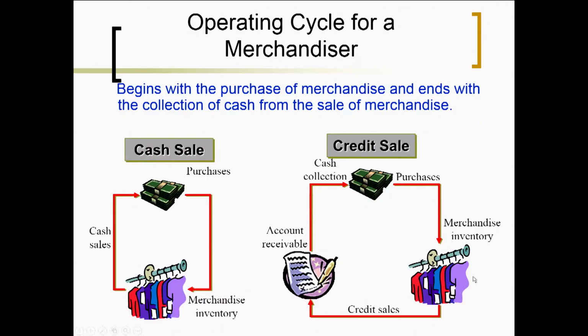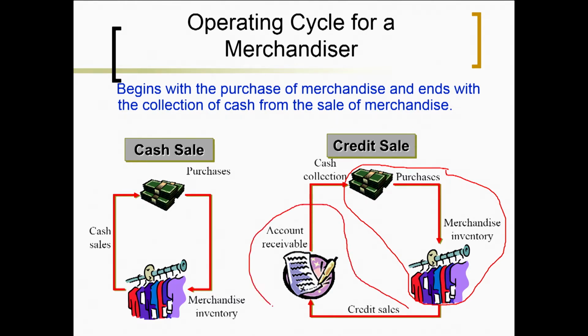Now, as I said, we are talking about retailers or merchandisers here. These are companies that don't manufacture the goods that they sell, but they purchase from manufacturers and then they sell them to us. So take an example of a retailer or merchandiser like JCPenney. What they do is a lot of purchasing of inventory, don't they? From all these different clothes manufacturers everywhere, correct? And then they sell those to the customer.